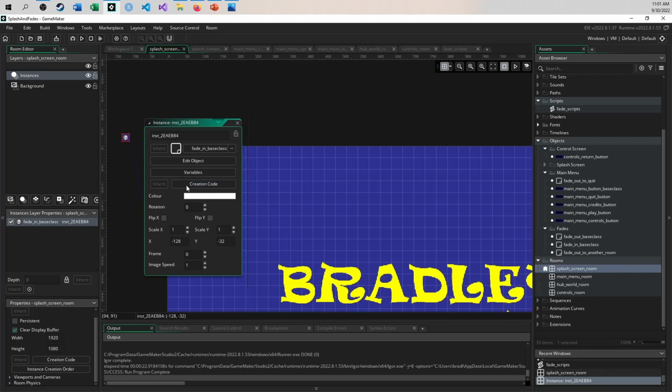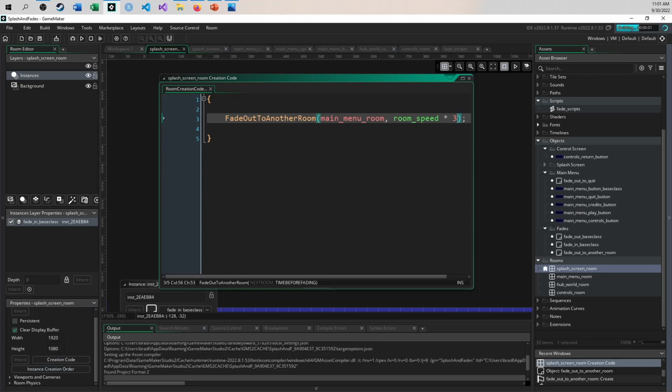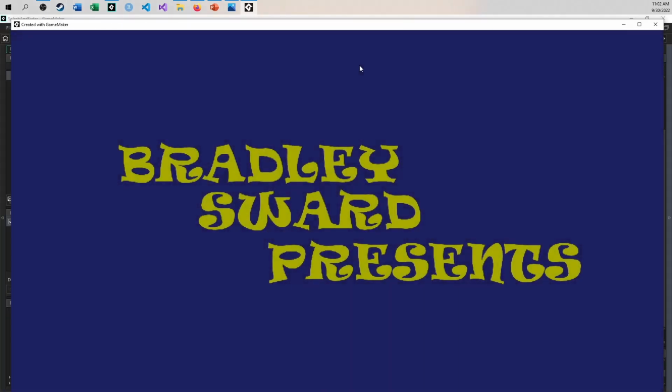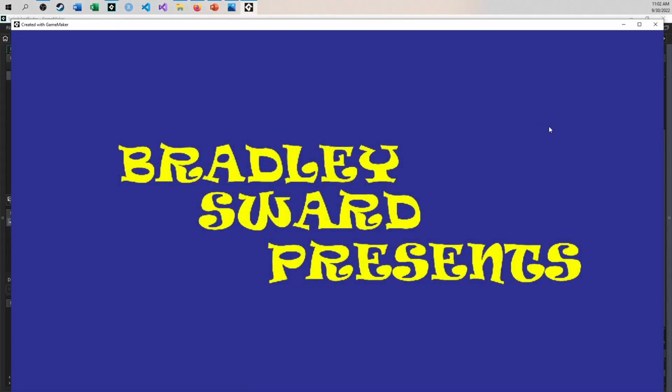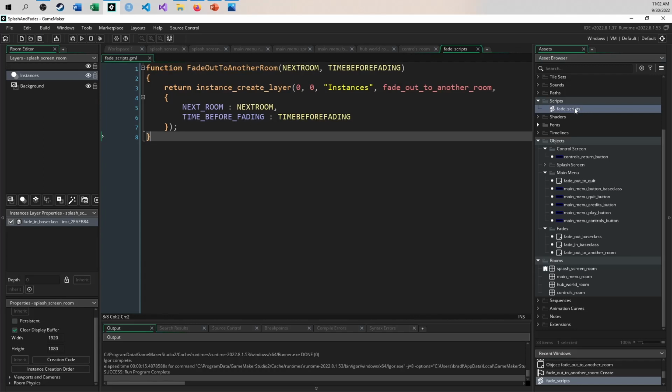Let me find that creation code. Oh, I want the creation code for the room, not the object. And let's just say 3 seconds instead of 5, so it'll be very obvious which one of the two is being called first. So here's my room, and I go, okay, 0, 1, 2, 3, 4, 5, 6, 7, 8. Okay, so it's very obvious here that in the order of operations, and this is freaking me out, this gets called before the actual create event of the room or of the object.